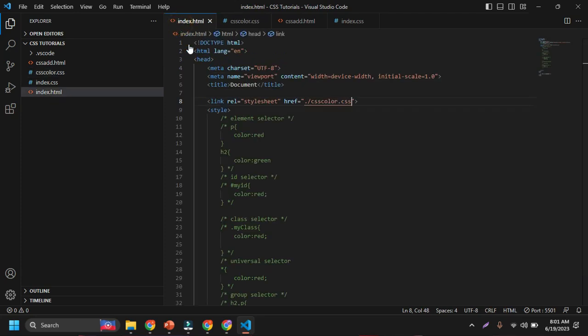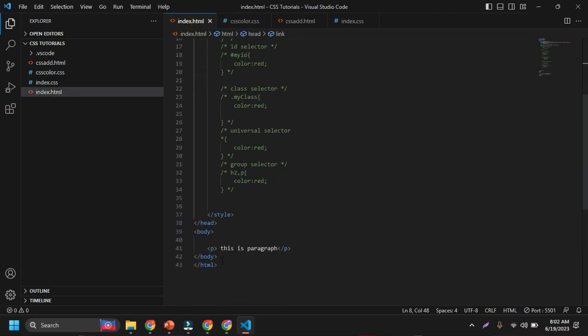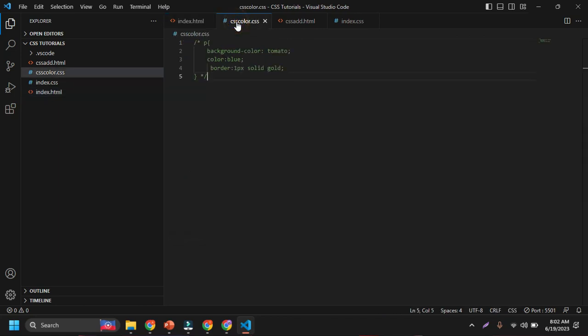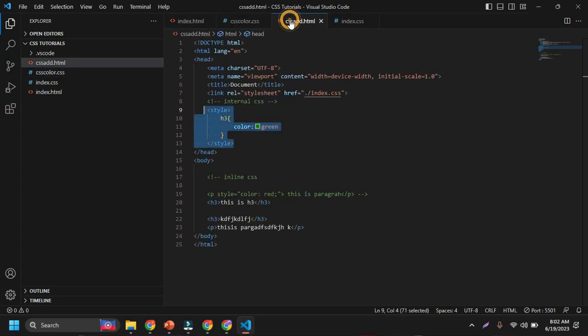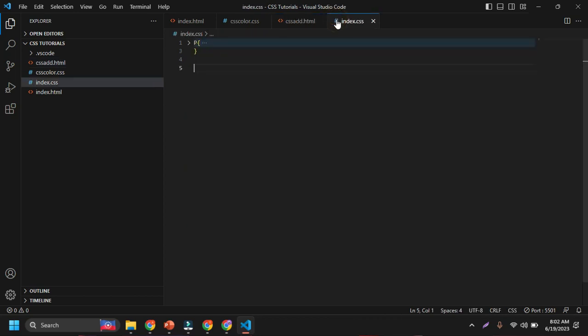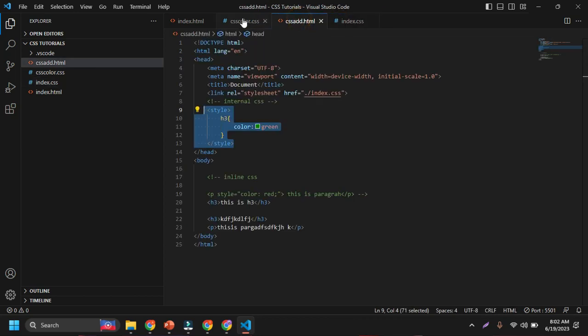Inside the index.html, we have already commented in HTML. So if you want to comment in HTML, then just press Control K C, then it will comment this out, okay? Again, Control K U to uncomment this text. And in CSS and HTML, we can use the same shortcut key to comment, but they have different styles of comment.